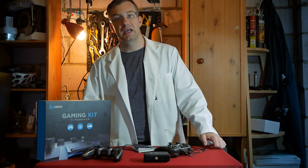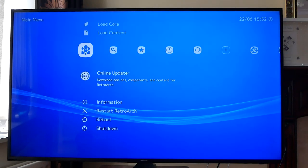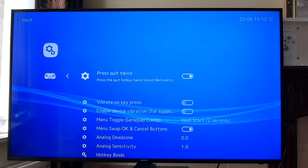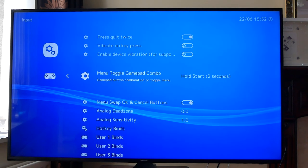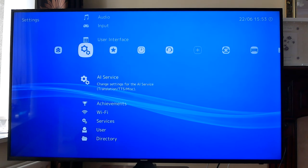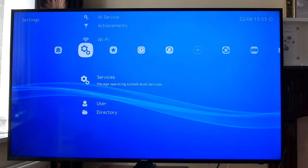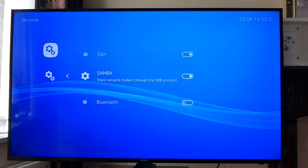To make your experience even better, here are a couple of beginner tips. First, go to Options and set up different layouts for the buttons — if you use the PlayStation layout, X and Circle for Accept and Cancel are reversed by default and you can swap them in the menu. Second, set the Start button to Escape or Return to Main Menu, as this is the easiest way to get back from a game to the main RetroArch menu. Then, in Services, enable SMB so you can share folders and drag and drop files from your computer, including games and additional emulators.